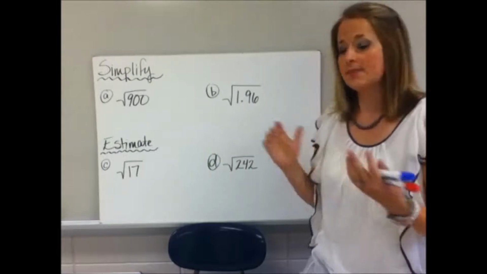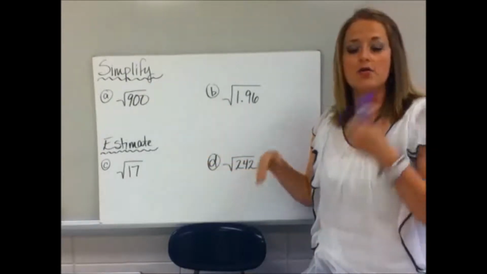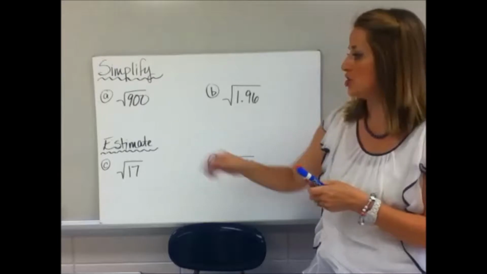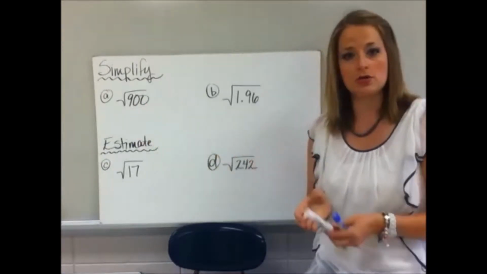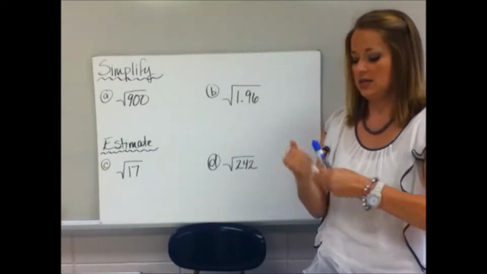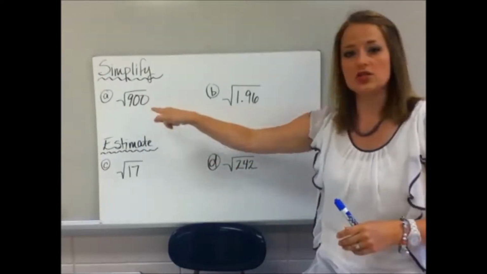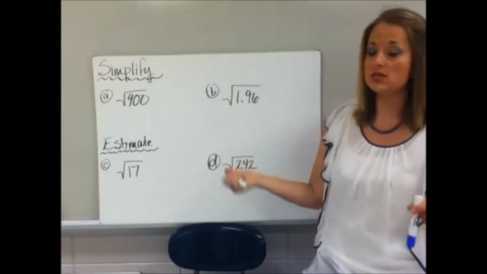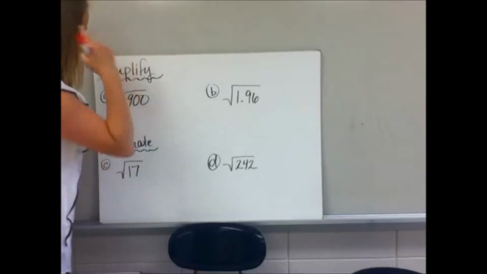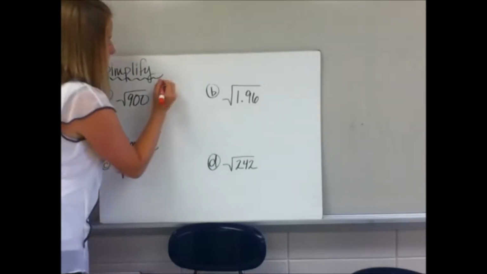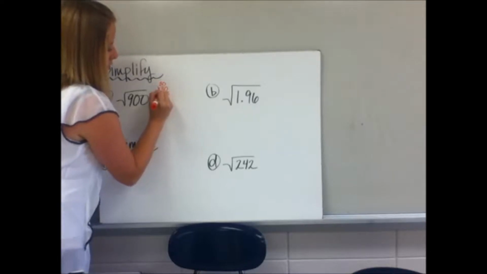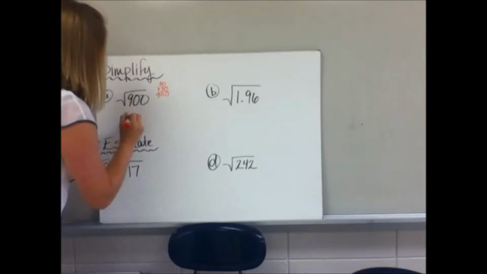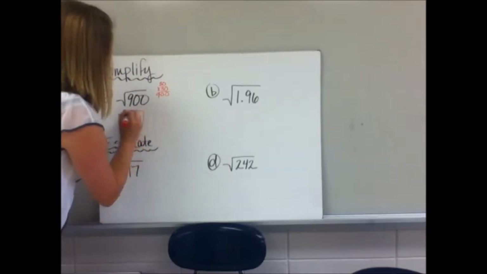With square roots, to simplify simply means to get rid of that radical. That radical symbol, remember, is like an operation sign. Square root of 900. Well, the 9 should look familiar to you because you know that 3 squared is 9. And then the 2 zeros, think of 100, and you know 10 squared is 100. You can kind of test this out. So we know there's a 3 and we're thinking of 10, so let's think 30. If I were to do 30 times 30, that would end up being 900, so that is equal to 30.